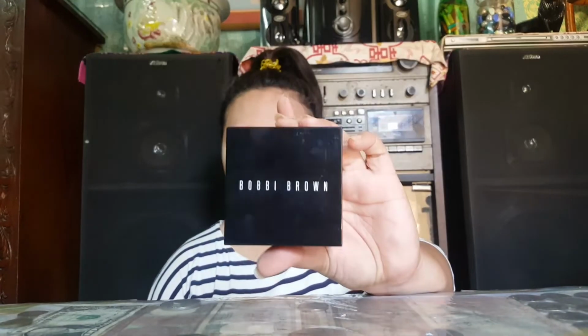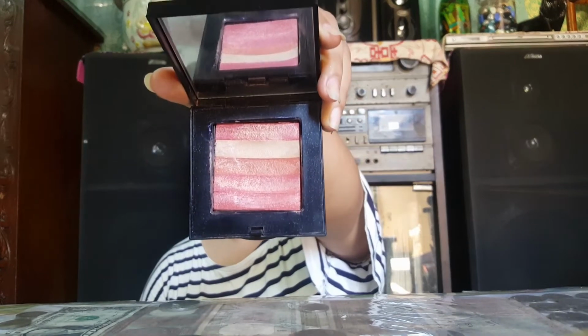I have this multi-shade brick full of highlighters. And this is from Bobbi Brown. This is called Shimmer Brick Compact in the shade Nectar. So this is what it looks like. Very perfect, I know, right? And since our shade is pink, all of this has like a pink undertone to it.